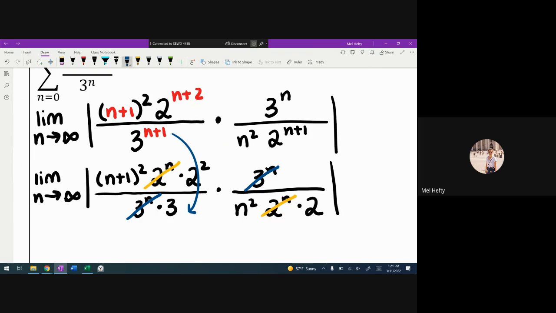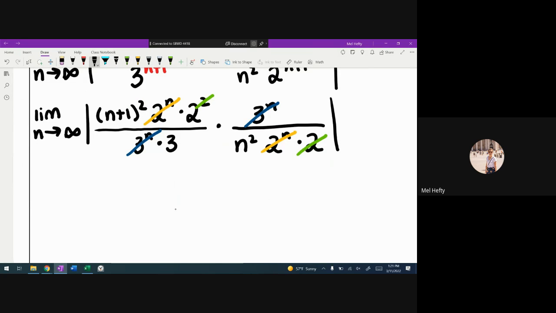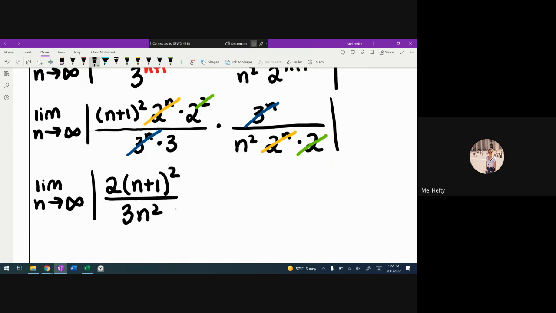So I did 3^n times 3^1 for the 3^(n+1). If you want that 1 there, you certainly can put it there. All right. Anything else? Yeah, I would cancel one of the 2's personally. So take away this squared and that 2. So you're doing essentially 4 divided by 2 there. All right. Let's rewrite. So I'm canceling one of the 2's. That was just my shorthand for doing it. So I have the 2 and the (n+1)^2, and then on the bottom, I have a 3 and an n squared.